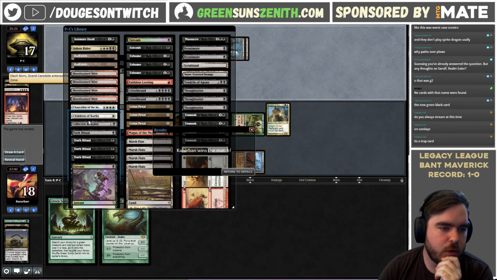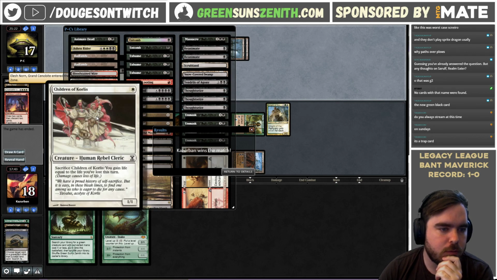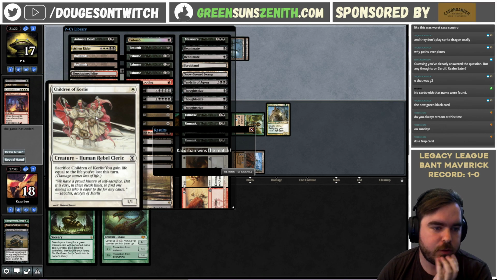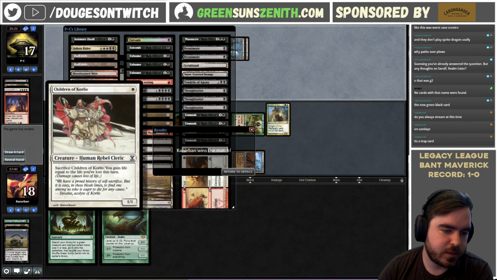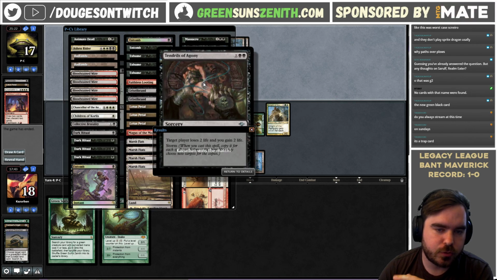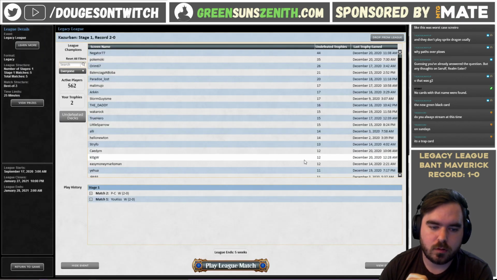But interesting that they were on the Children of Korlis deck, which I assume right now is just the best version of Reanimator if you're going to play it. Because of course you get to sacrifice this as many times as you want, getting it back with cards like Exhume, and just using Griselbrand a bunch, and then going for a Tendrils win. Pretty sweet.